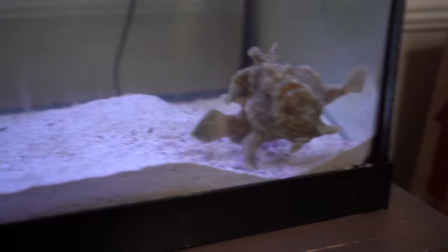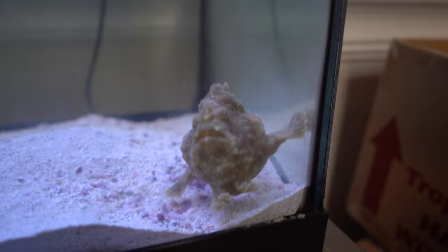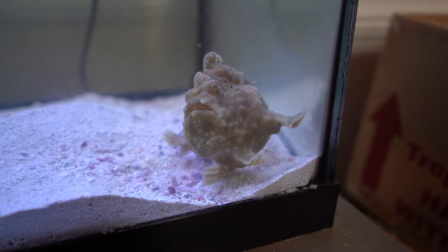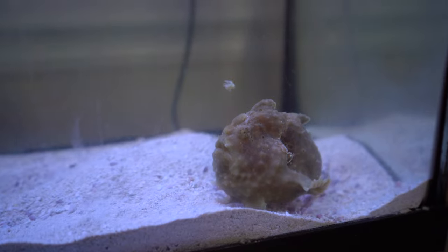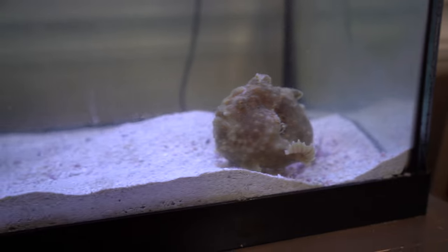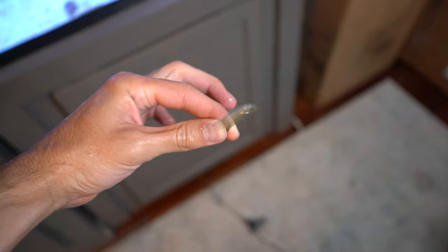If the fish doesn't swim towards Sponge, Sponge will slowly crawl along the floor all the way over there. He's basically fishing. As you can see, Sponge has that little feather lure out because he sees food in here — he's trying to lure them in. If these little fish don't make their way over to Sponge, I'm going to go ahead and hand-feed him one, because look at him — he's big, he's round, and he's lazy. Time to do the hand feeding!